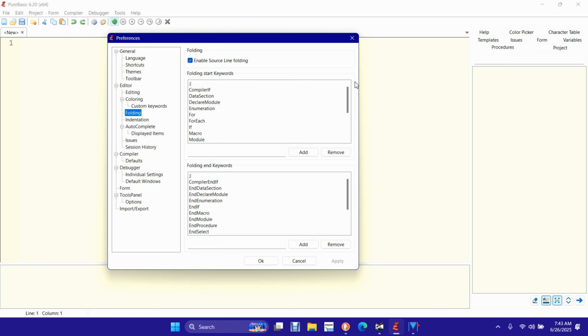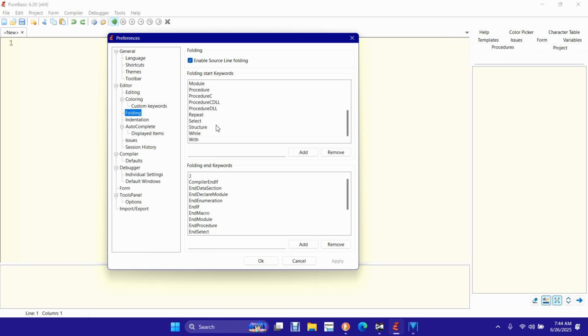If you've got a ForEach, then it needs a Next. I want to be able to collapse those. If you've got a Macro and an EndMacro, a Procedure, EndProcedure. So I've come in here and created as many of those as I can think of, so where I can fold my code up even in selects and stuff like that.